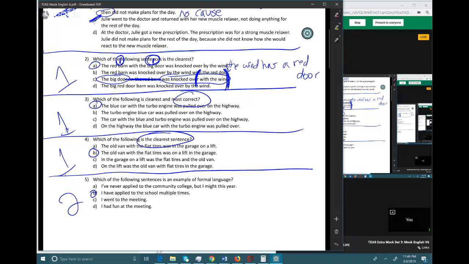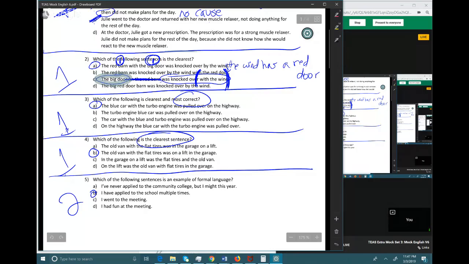If you're still having problems on clarity, the reason I slowed way down on this first page is clarity is one of the things I get the most complaints about. Really think about these, and YouTube has such awesome features in the sense of being able to hear me say this 10 times. So if I'm speaking faster than you're picturing, back me up 15, 30 seconds, listen to it again, look at each answer choice, listen to what I'm saying that it says. And if you don't quite click, back that up, listen to what I'm saying it says again until you go, oh, I see why she's saying that the language is saying that.